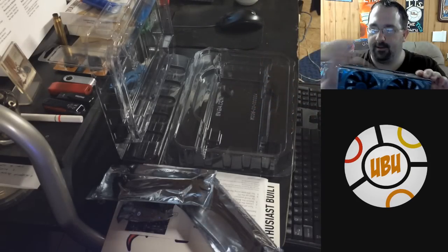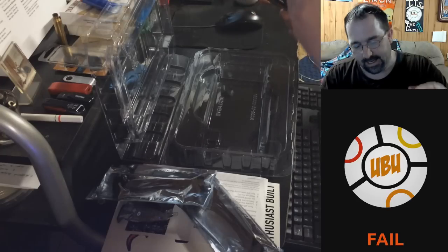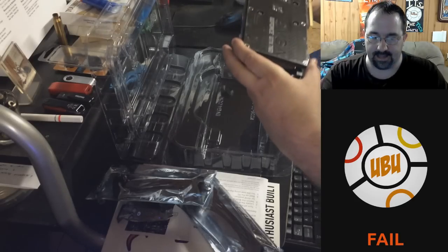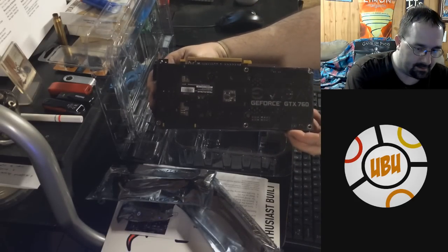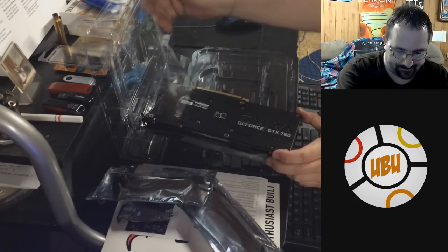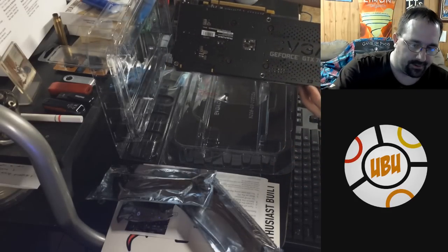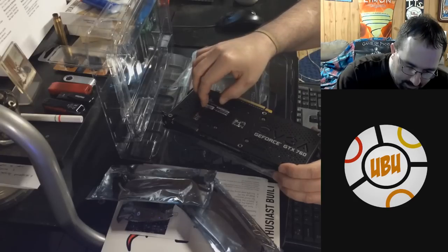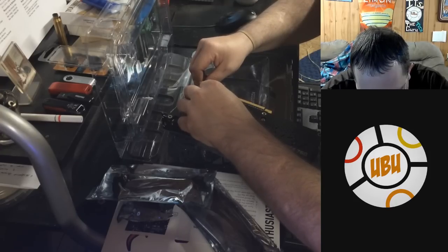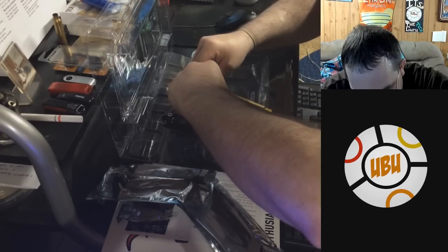Look at this card. Oh, and I don't even know if I pointed it out. It comes with a custom EVGA GTX 760 backplate. Look at that backplate. Let's take off the plastic just to see how beast this is. That is pretty great that it comes with a backplate, so you don't have to look at the standard one. I wonder if I should leave this sticker on for the SKU. Should I? How about not? It's cramping my style, yo.